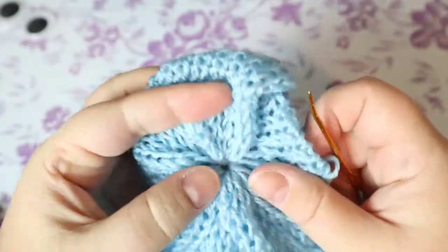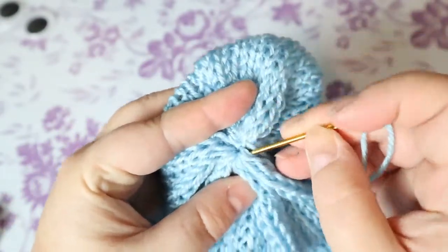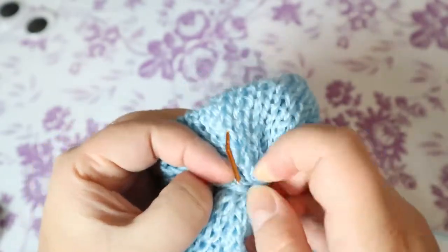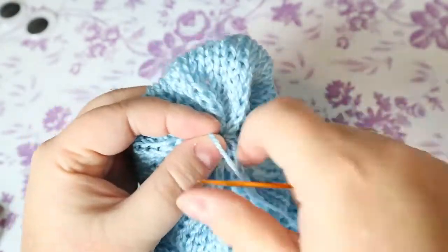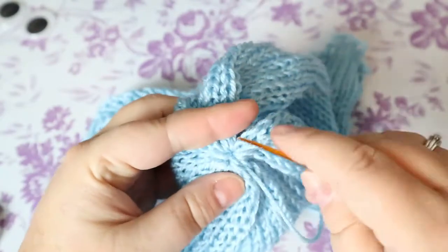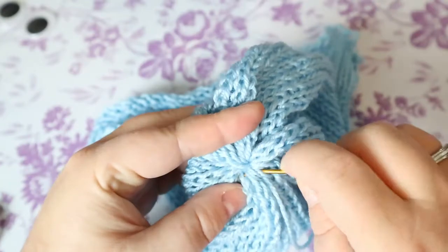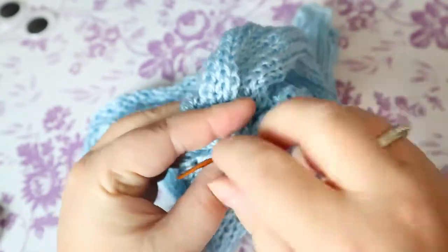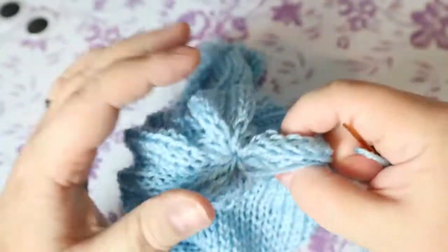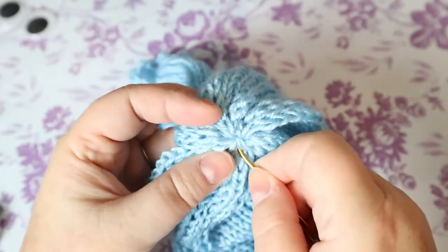Once your cinch is secured, you can do a second cinch just to make it look better. You want this to look nice at least on one end, because the other end's not going to look so nice after we put the stuffing in it. And I don't mean this part, I mean the other cinch that we're going to do. We're doing a lot of cinches. So just go around the outside of what you just cinched to do a second cinch. It just kind of flattens everything down and makes it look better.